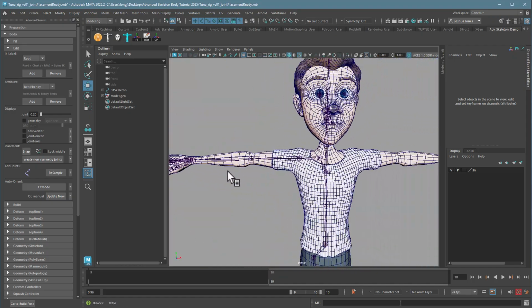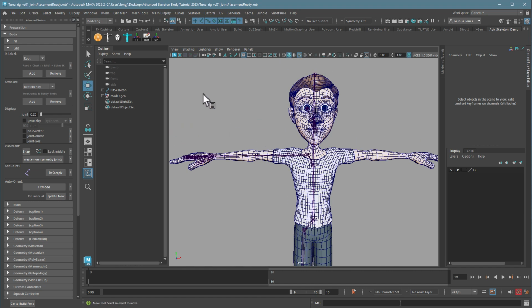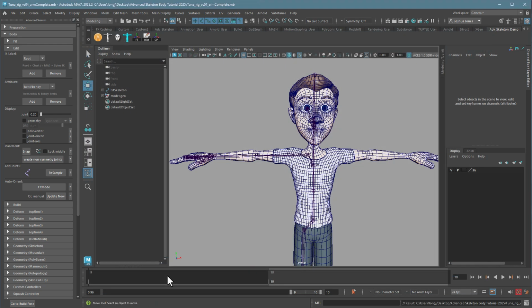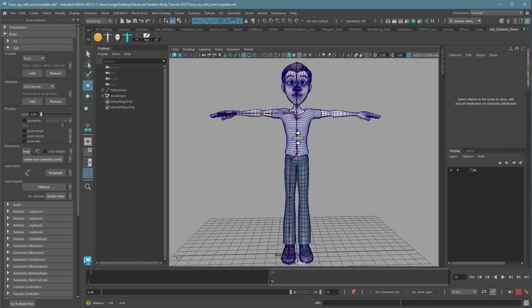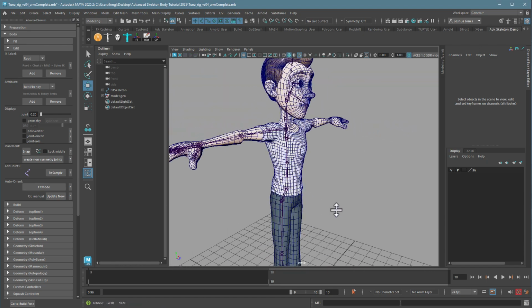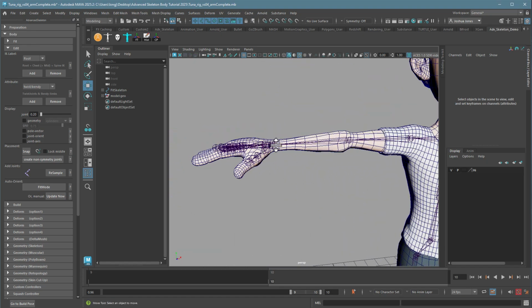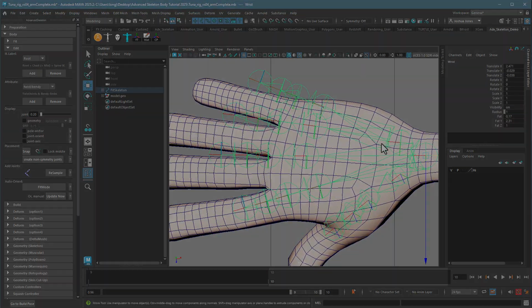With all this placed and set up, I'm going to go ahead and save out a new file. We haven't done that for a while, so save scene as. I'm on version 4 here. I'm going to save out version 4 and I'll say arm joints placed, or I guess I'm saying arm complete. So save versions as you go. I've already made multiple mistakes just while working with you guys, and I've had to go back several times for different things. So it's a good plan to save as much as you can.